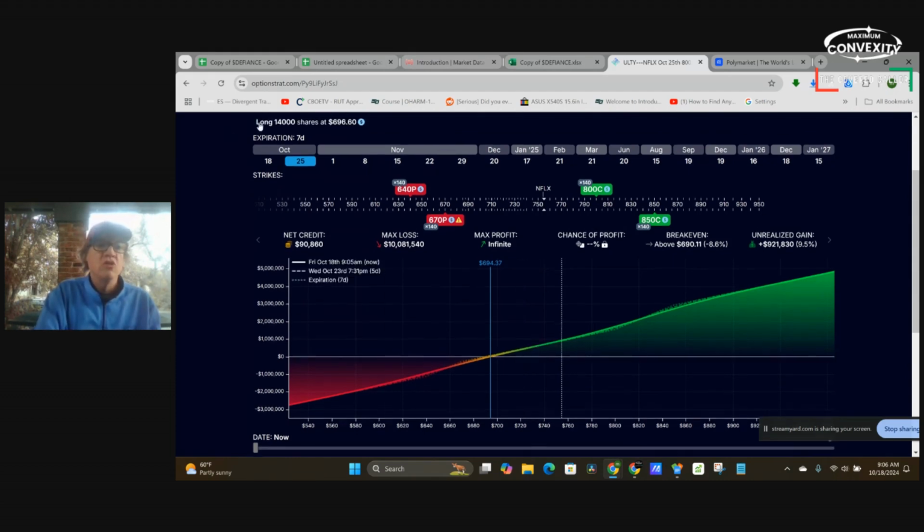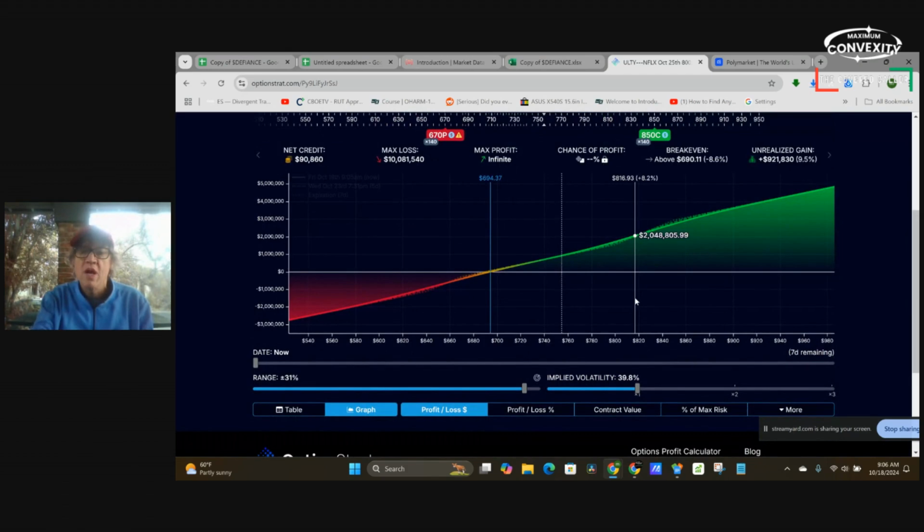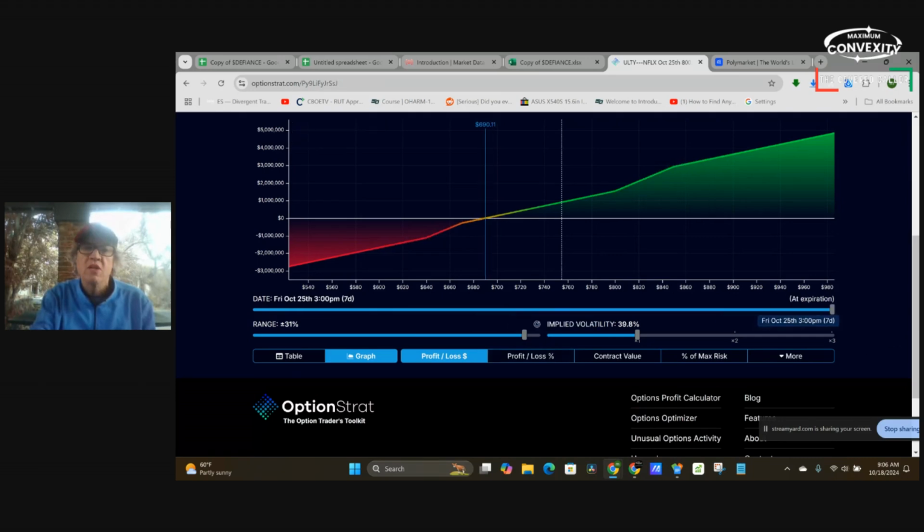You're bullish through the shares. They have 14,000 shares of Netflix. Great job. It looks like it's up today. But they have 140 option contracts of this exotic overlay. All they're doing is taking some risk from this side of the curve and putting some reward over here. They're just moving the risk and reward around. This is one of the things that options are great at. Jay will probably roll this before we get to expiration.